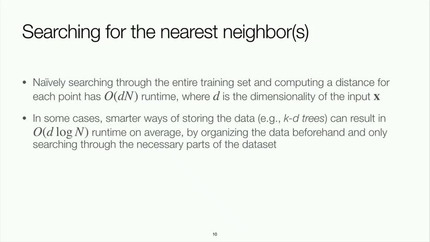Okay, so at training time, you get all this data, and then you put it into some particular data structure, for example, something called a KD tree, which we're not going to get into in this class, but it is a term that you can look up on your own if you find it interesting, which can result in, on average, logarithmic runtime in terms of the number of data points that you have to search through, right? And the reason for this is you're storing your data in a binary tree, so at every point you can say, let's split my space in half, right? And then only look at half of that space, and we do that some number of times in order to figure out what the nearest neighbor might be.